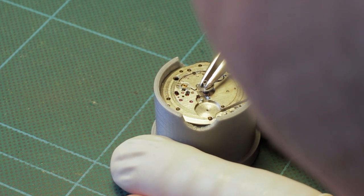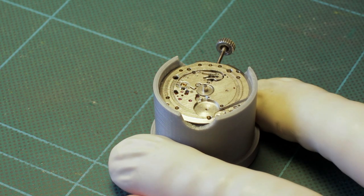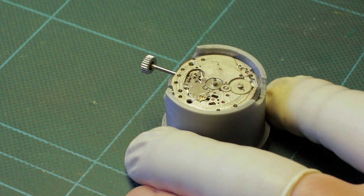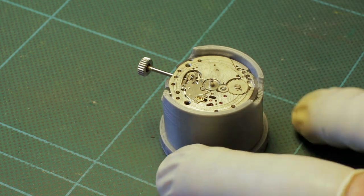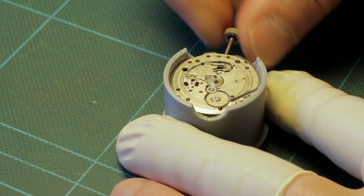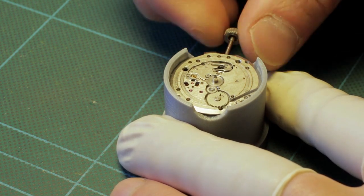Again, you'll see a jump where the date components are already fitted, and as mentioned, this is because during the fitting of that whole thing, my head was unfortunately obscuring that procedure, so apologies for that. Once the date advance wheel is screwed into place, I again just give that a test in the hand setting position to make sure that that's rotating as it should do.